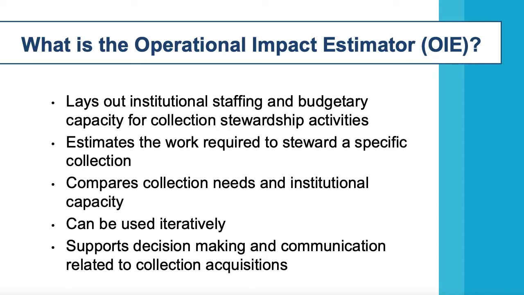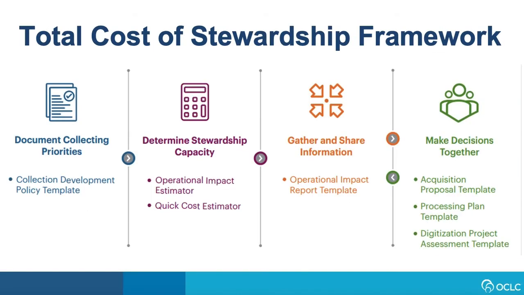You can use the OIE as a standalone tool, or you can use the data it generates in combination with other resources in the Total Cost of Stewardship tool suite, like the Operational Impact Report and the Acquisition Proposal. The Total Cost of Stewardship tool suite is designed to support the Total Cost of Stewardship framework, a collaborative approach to collection building and stewardship that supports making informed, shared collection building decisions.